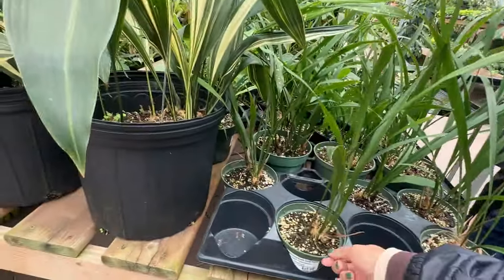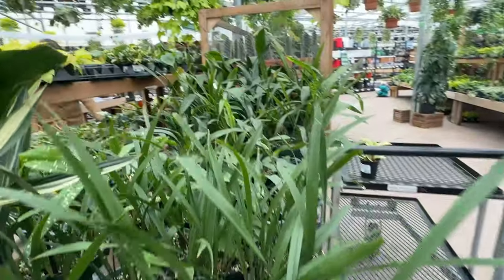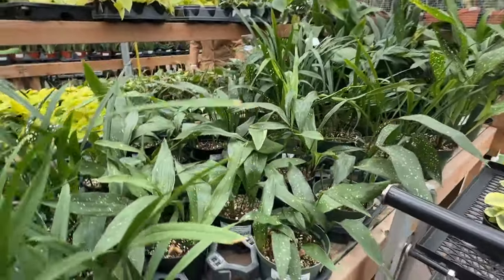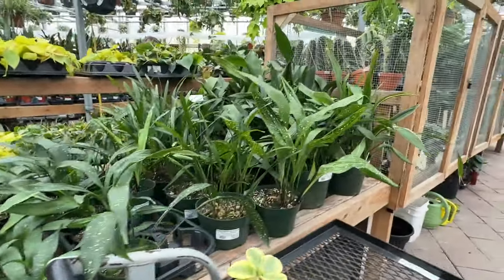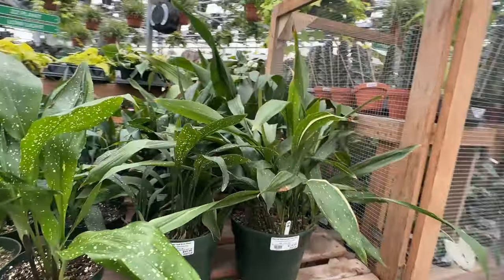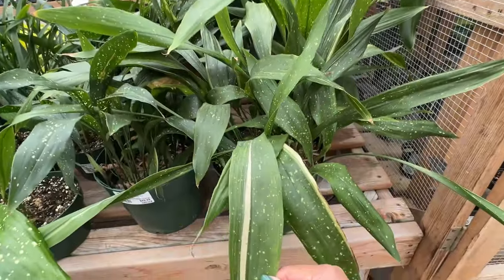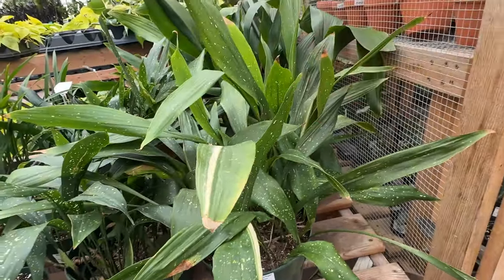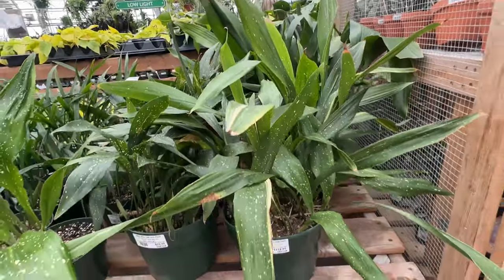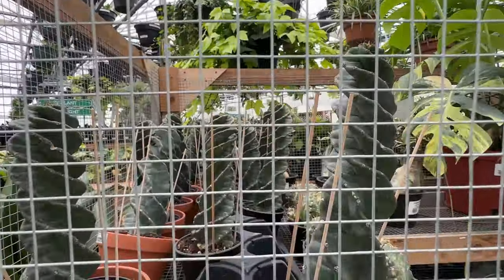Then over here, the cast iron plant for $20. I've heard that these can be quite hardy and strong plants. Then the Milky Way cast iron plant for $39. Nice. Big ones. Stars and Stripes cast iron. Wow. Yeah, I see the stripe. That's a cute name for this plant. Stars, the speckles, and then the stripes down the leaf. That's pretty smart. That's a nice name. These are for $1.99.